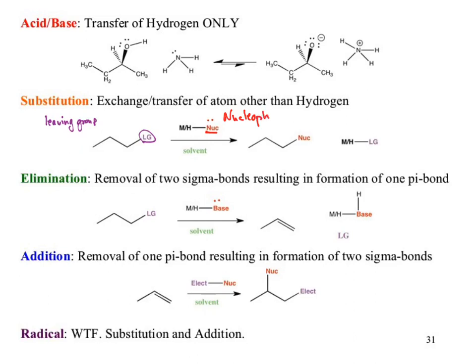Nucleo. There we go. Notice in red I also have base. What do you think base stands for? Yeah, base. Why are they both in red? What does a base do? Accept a hydrogen. How does it accept a hydrogen? By sharing electrons. What does a nucleophile do? Shares electrons. Right out of the gate, we should be seeing some confusion between these 2 reactions.